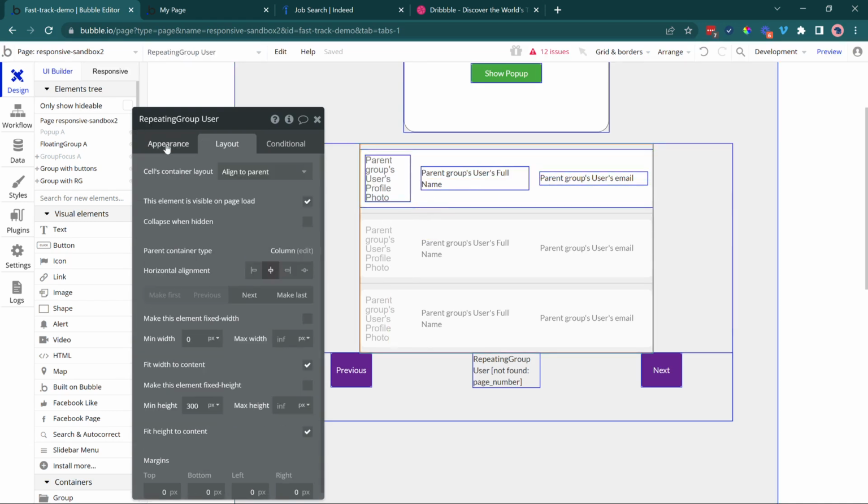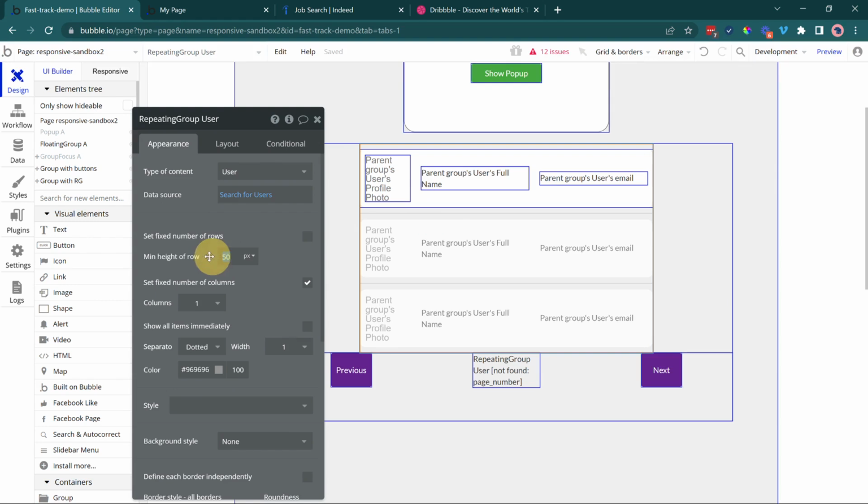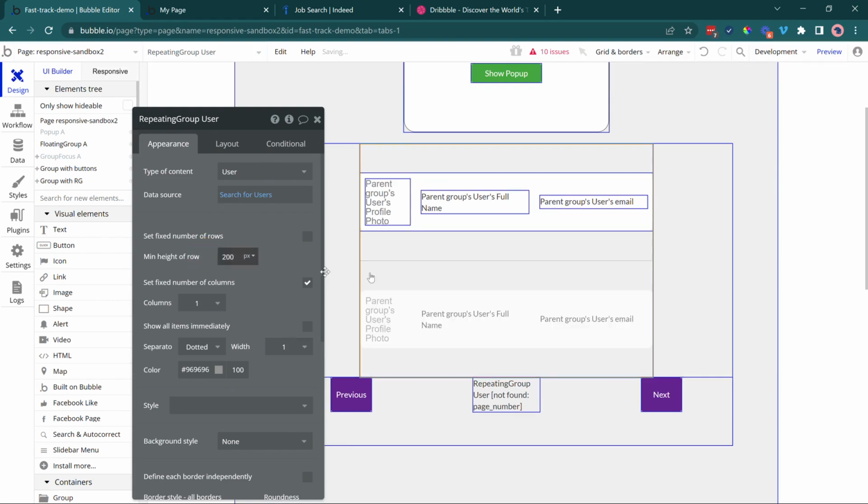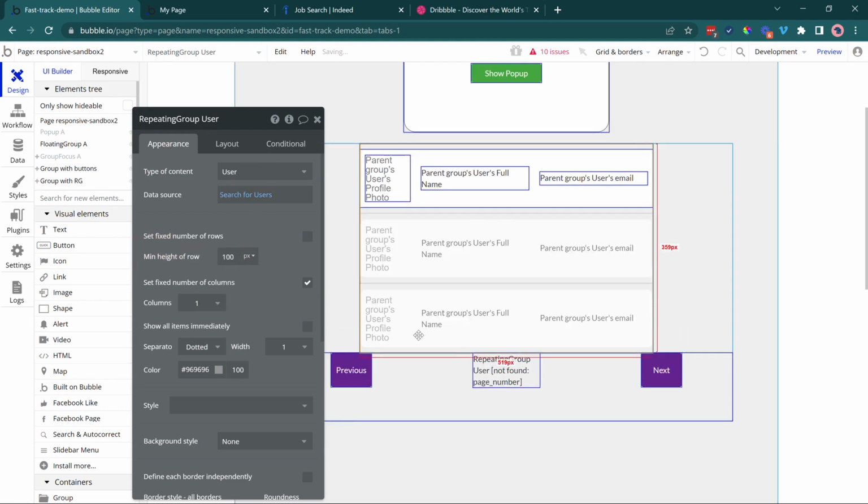So I'm going to go in the opposite direction here actually. In the repeating group, I'm going to set the minimum height to 200 just to show you, right? This is now forcing the height of the cell to be much taller because that's my minimum, but it's still a dynamic number of rows. I don't know how many rows are going to be generated. It's just dependent on my data source. If I have 10 users, it's going to show 10 cells, 10 rows in this case because I only have one column. All right, so I'm going to bring this back down so it's a little bit more compressed.